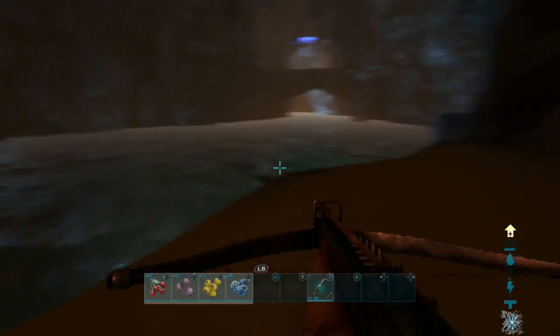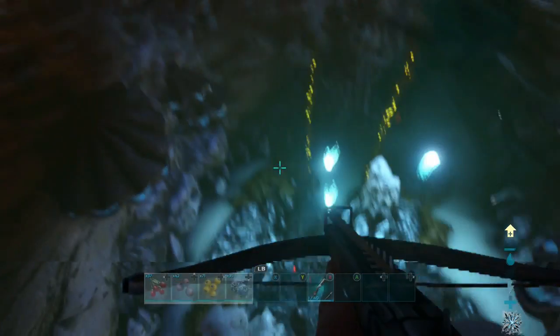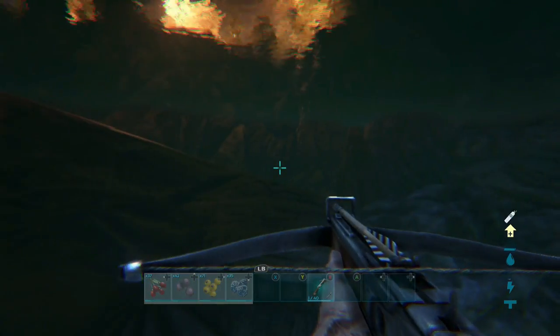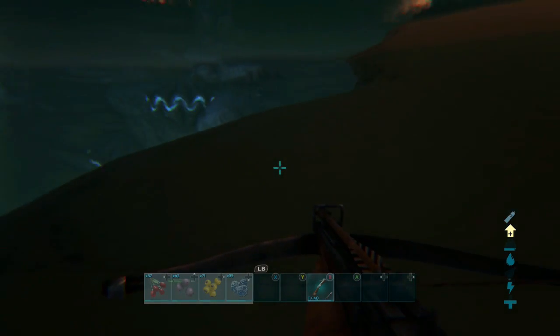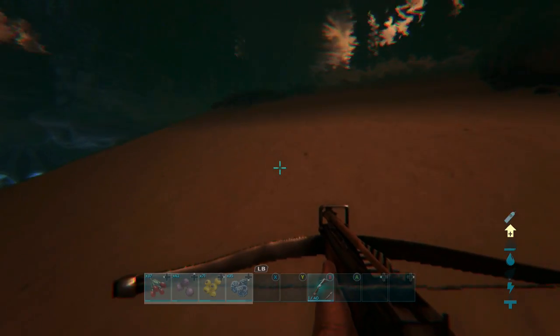Because pretty much you use the fire arrows for the onyx. Everything else, you can just have them follow you into the water and just make your way back around to the ramp. There really isn't much up here except for 2 notes or dossiers, and that's pretty much it. So you can decide if it's worth your time or not.